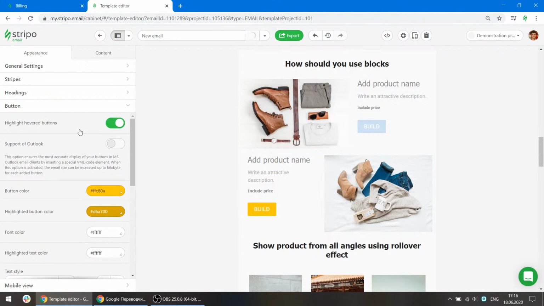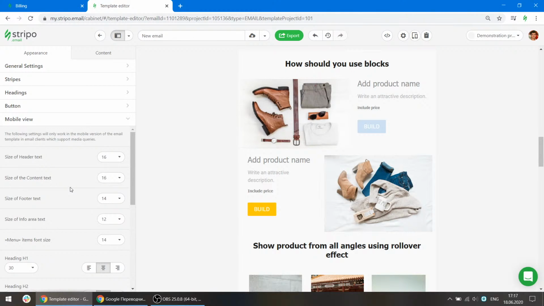Or you can deactivate this control if you are not going to use it. Please be advised that if you want to improve the display of your buttons in Outlook services, you should enable this control. Also important to note that this control can increase the total size of your email. So in case your recipients use Outlook, or if you're going to use Outlook as a sender, please use this feature.